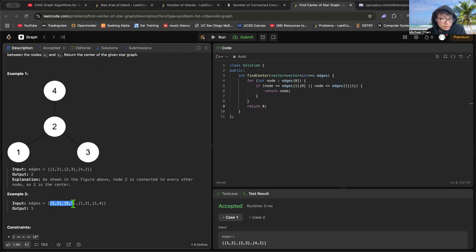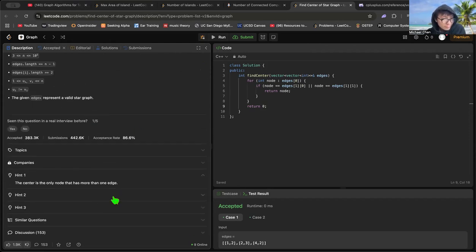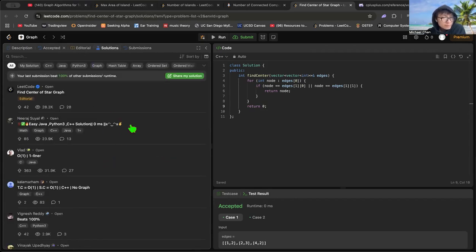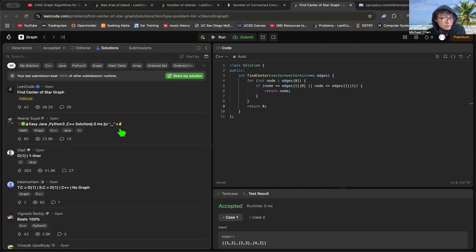So I just find the common element within the first two elements of edges, right?